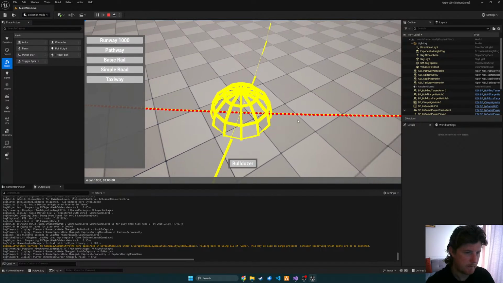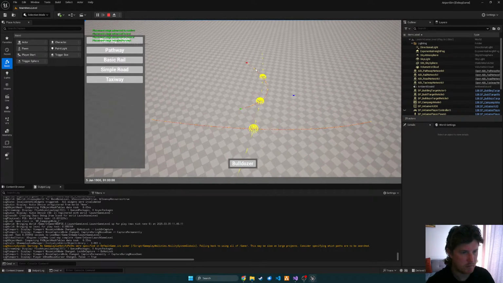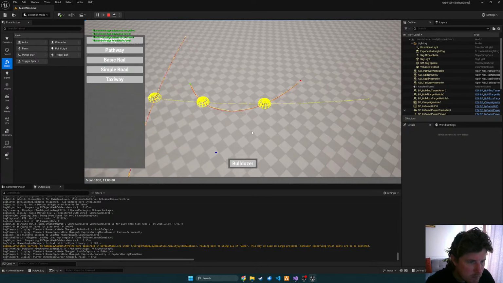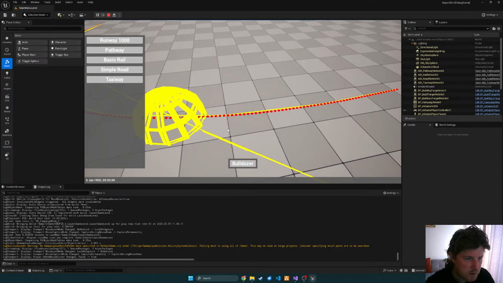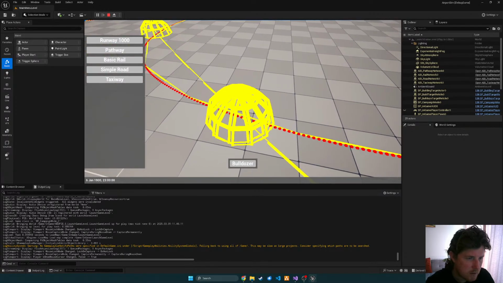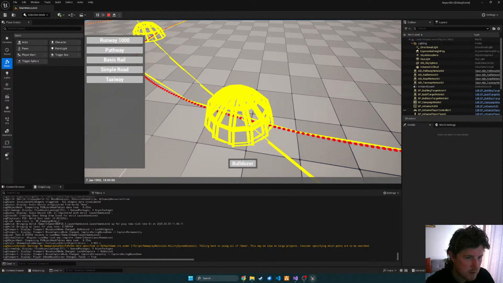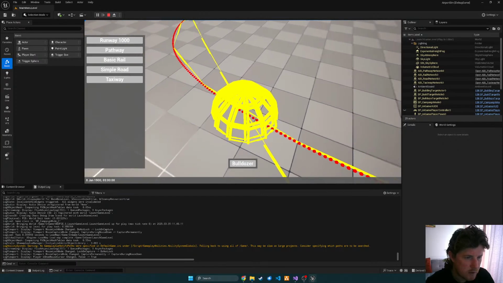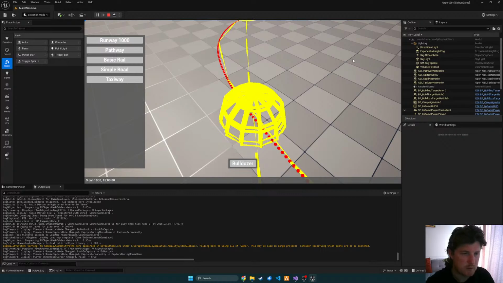Yeah, that's given us multiples. So you probably want to make the threshold just a tiny little bit smaller.